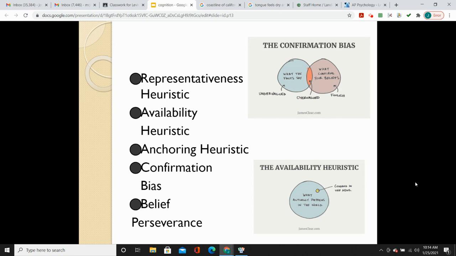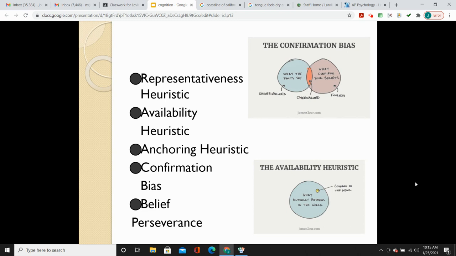Some things that add to our mental anchors, though, is the confirmation bias. The confirmation bias says that when we have an opinion or a belief about something, when we hear information that confirms that belief or makes us right, we're more likely to believe it. When we hear people give that information, we're more likely to trust those people. And we're more likely to discount information and people that tell us that our beliefs are wrong, because we don't like to be told that we're wrong, even when they possibly may be right. By doing that, it establishes that mental anchor for the anchoring heuristic even further and deeper and makes us even less willing to leave it when we have that belief that we're right.